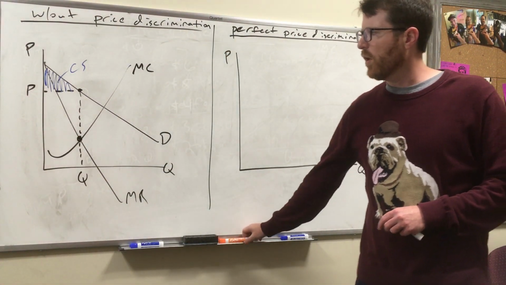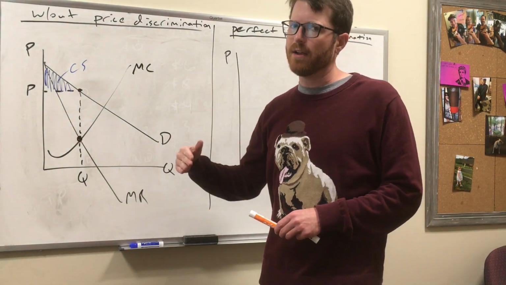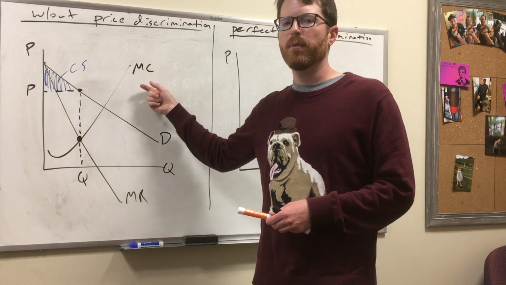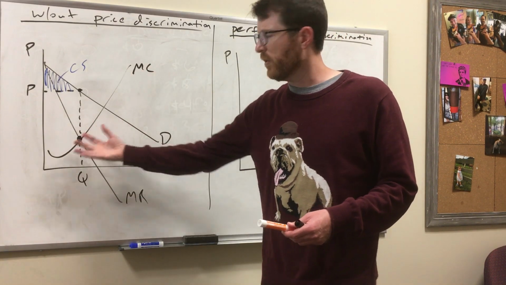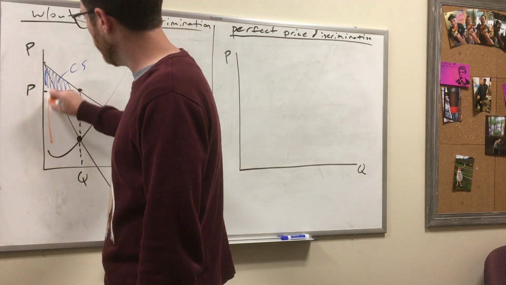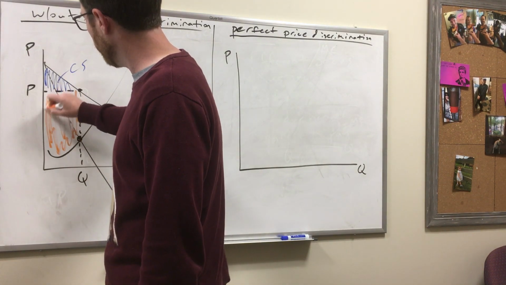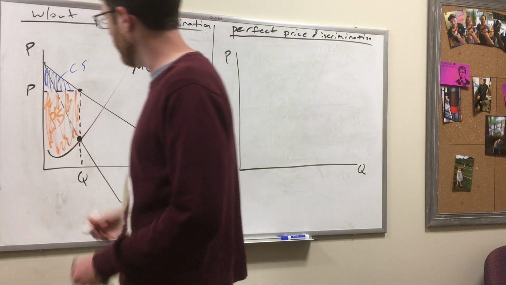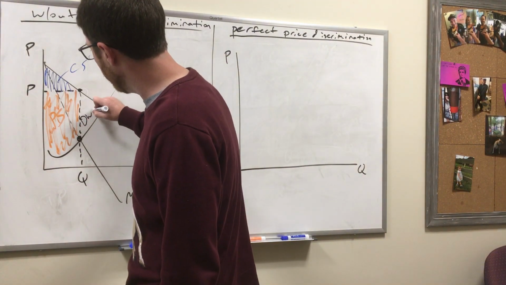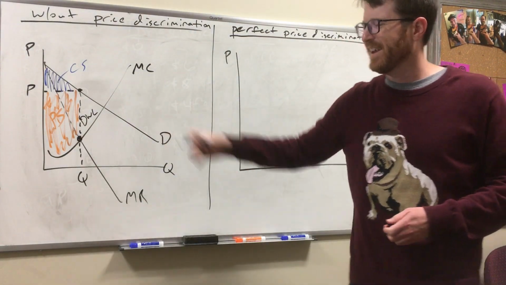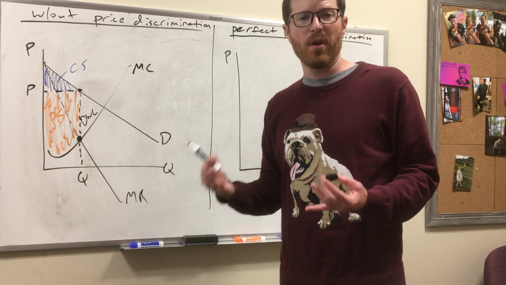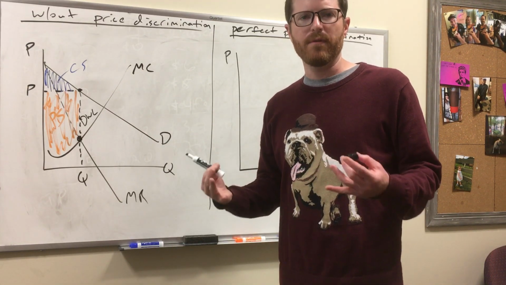Producer surplus is always the area between the price and the supply curve. If you recall from the last set of videos we had, this is actually the supply curve because there's only one firm. So this firm's cost represents how willing they are to sell. So the producer surplus is the area between the price and the supply curve, which is that area right in there. And then lastly, you're left with a deadweight loss of that quasi-triangle shaped shape that you have right there. That's the deadweight loss. Again, this is the potential surplus that the market doesn't get because of the way the monopoly profit maximizes.